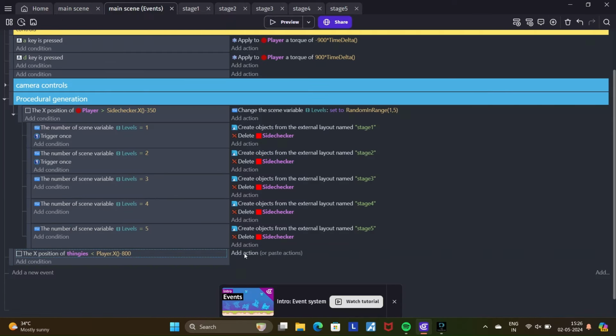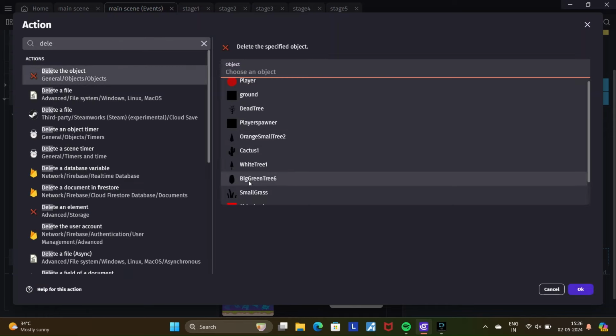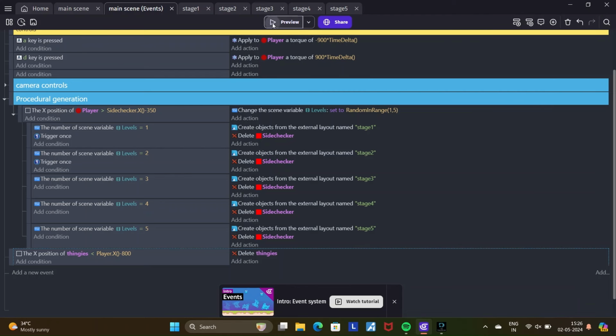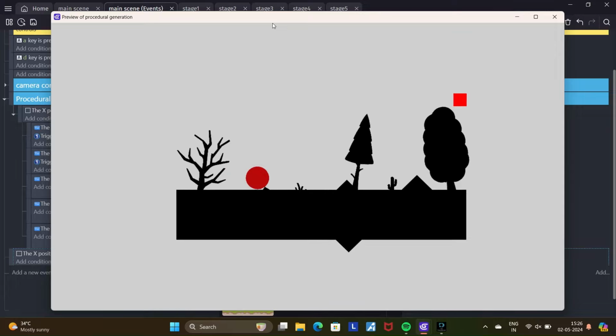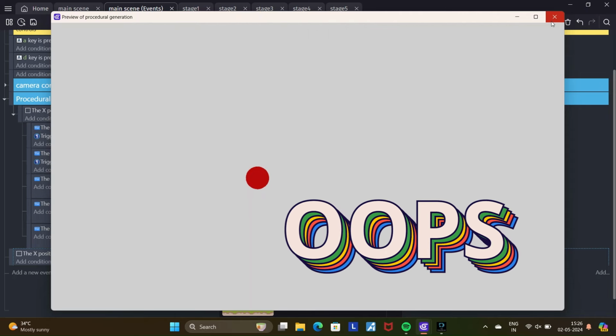Now we can select the group object and give a player.x minus 100 condition. In the action, we have to delete the group. So the mechanism is that when the position of the player is greater than the group, it will delete it. Simple as that.